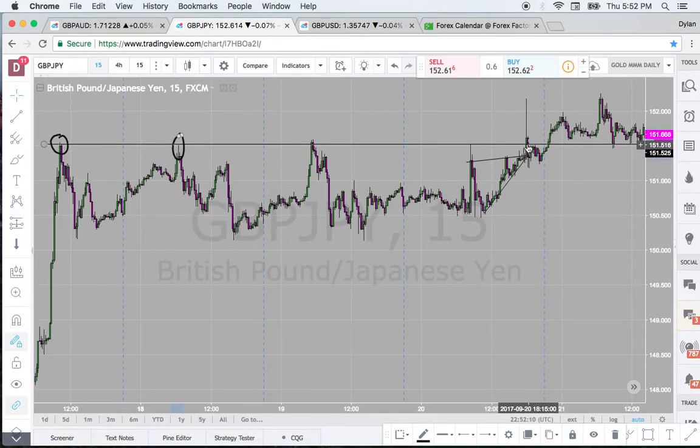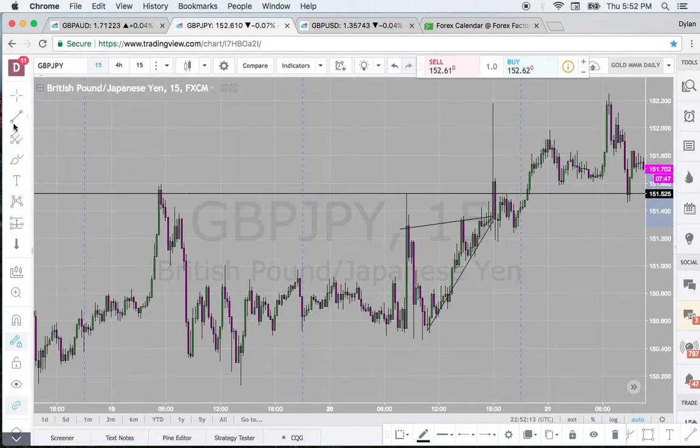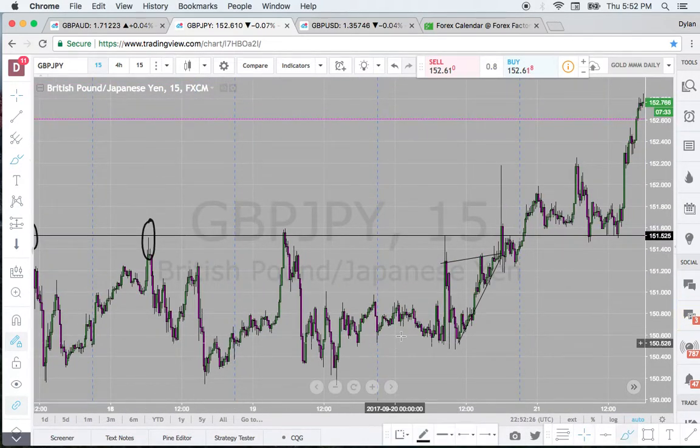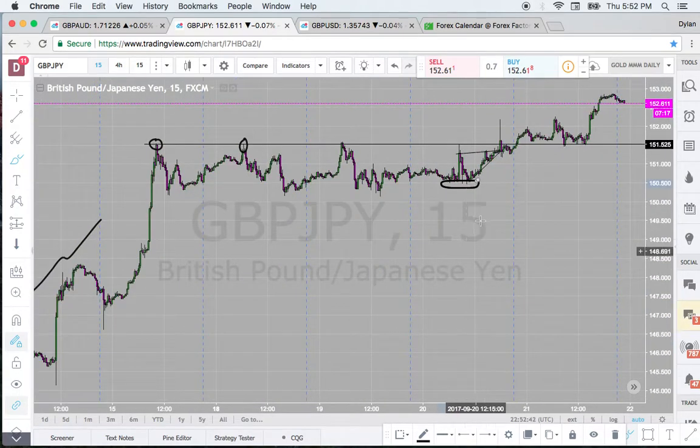And then we can see the 5th time we had that wedge formation, and they were just giving us free money here. It was obvious that it wasn't going to continue downwards because, number one, we have this wedge formation. We can see these wicks here, very large, very nice wicks, all stop hunting the low and then respecting that low. They weren't going to go past 150.5 anymore. They were going to break high.